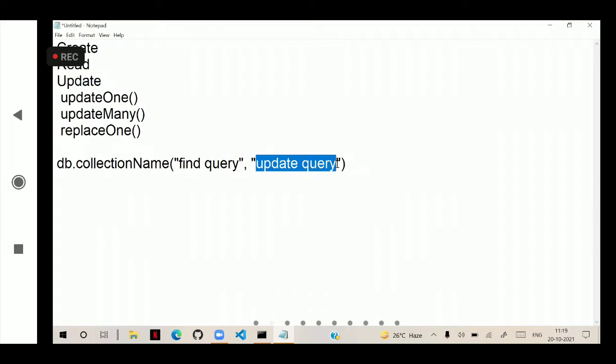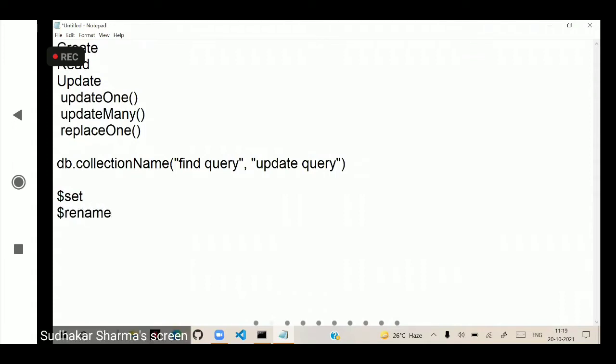And for updating, we have some important operators. We have to use those operators, like $set is an operator, $rename is an operator, $unset is an operator.